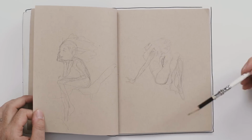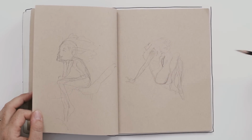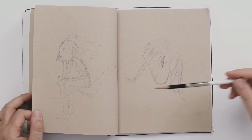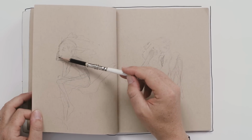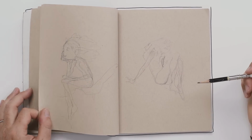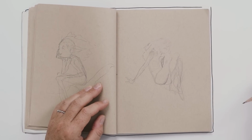So I did some. I thought maybe it was the composition or the pose that was wrong. So I did some other sketches of the composition. I didn't like this one because it's too much of a sideways composition. But I like the moodiness of her resting her chin in her hand. And then I did another one like this, but it felt to me too much pin-up posey.